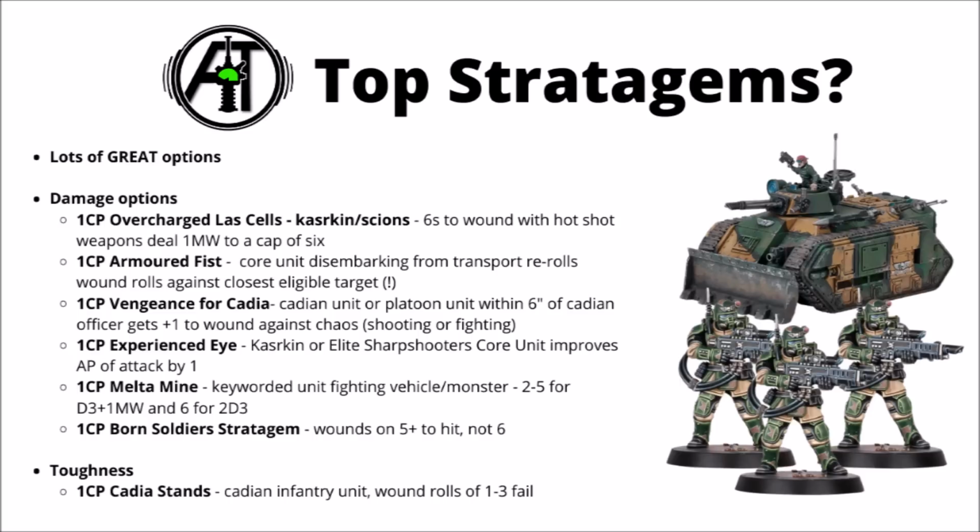I feel like a lot of them just really depend on exactly what you're shooting or how many las guns you have in the squad versus specials. Out of all of these, I feel like overcharged las cells and armored fist both seem like the biggest winners. If you could put yourself in a situation where you're planning on using both of those jumping out of a Chimera, then I feel like you're almost guaranteed to do some pretty hefty damage with the squad.